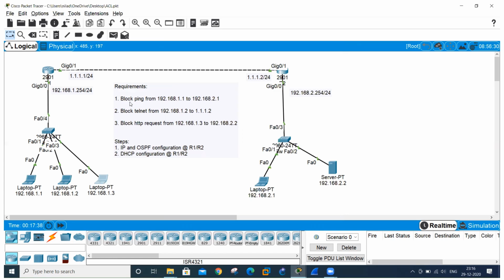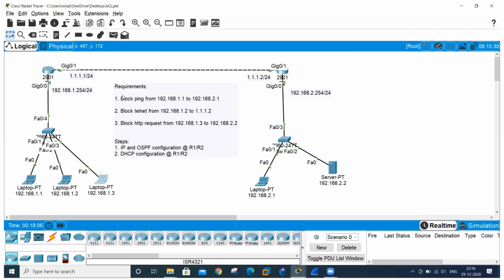Okay, if that is the case, now from the ACL standpoint, we know the ACLs are of two types. One is numbered and one is named, right? We'll start with the numbered first. In the numbered, we have one called standard and one called extended. Now, if I want to apply an access control list for these three tasks, the ACL that I'm going to use is extended. Why?